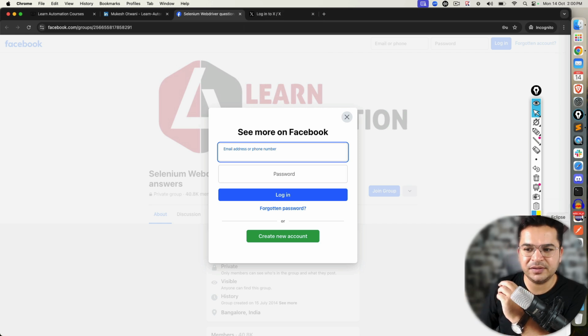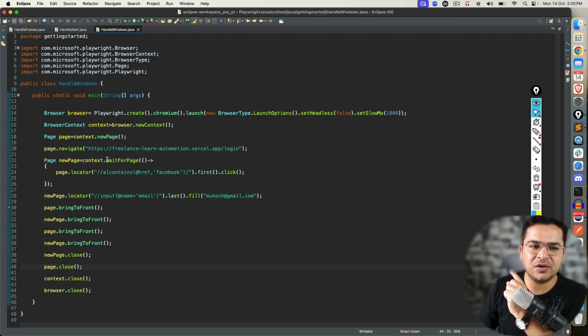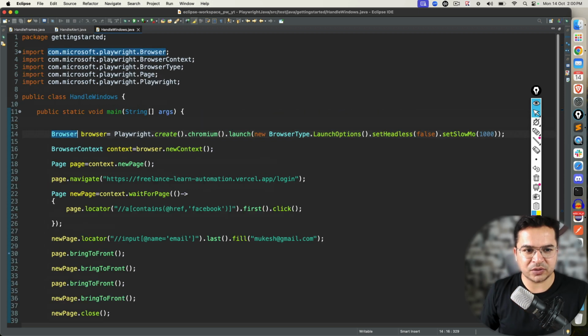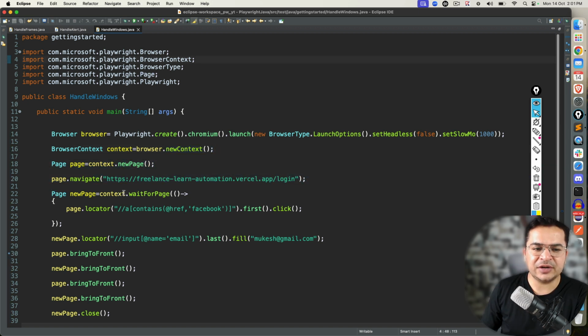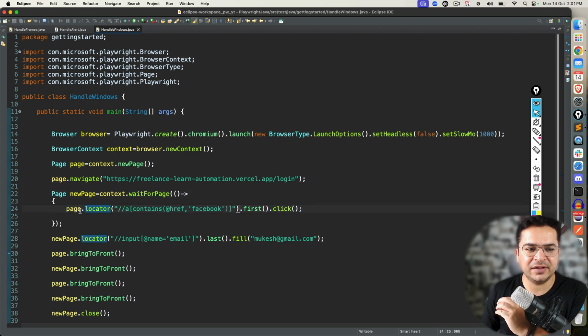So just to summarize, you have to use one method called waitForPage. This belongs to context. Once you create the browser, you create a new context. From that context, create a page and do the operation on the parent page. Then you use the context method waitForPage, and within this you write the steps which will actually create a new page. In our case, the moment we clicked on this link, it created a new tab.